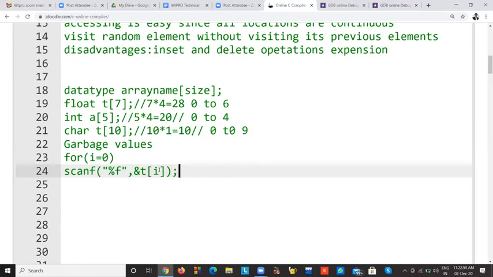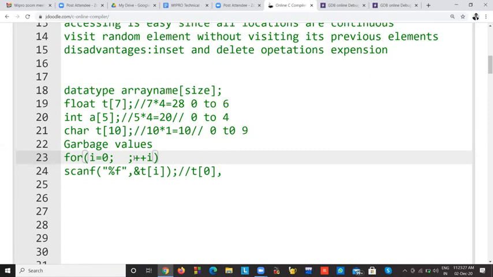Next I want to store a value in t of 0. So this is a loop, right? Loop means repetition. So we have stored some value in t of 0 location. Now it's time to store in t of 1, but we increase the I value by one. Shall I write plus I here? Plus I, write increment. Generally we write I plus plus. Shall we write plus I here?